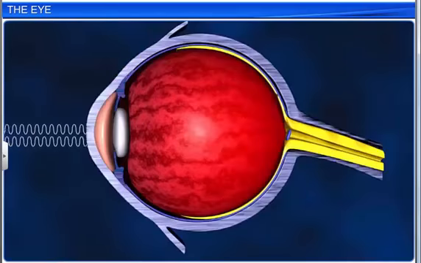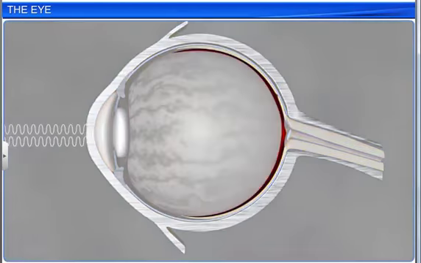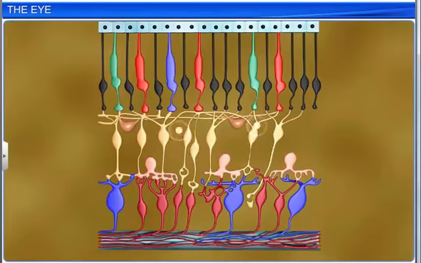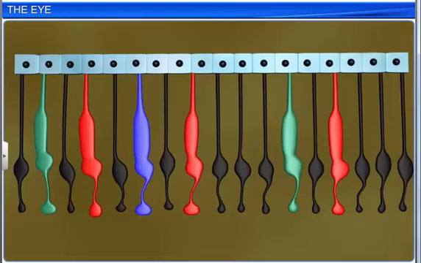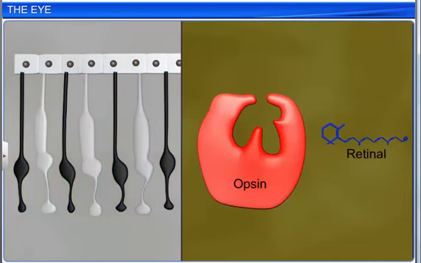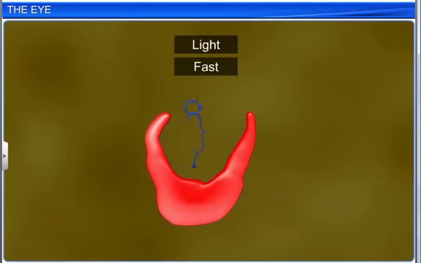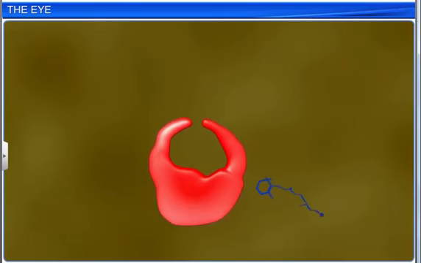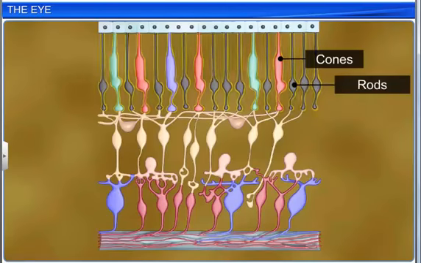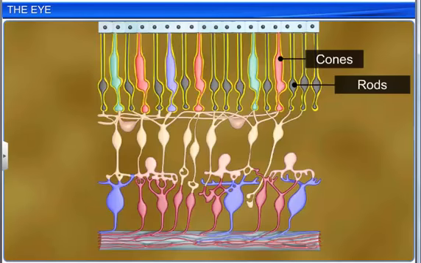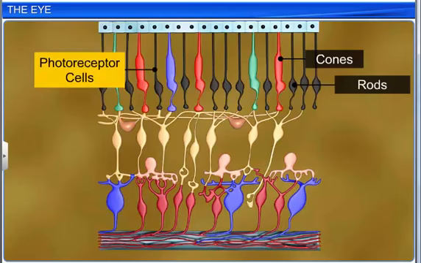The light rays in the visible wavelength focus on the retina to generate impulses in the rods and cones. The photopigments of the photoreceptors in the human eye are composed of opsin and retinal. Light dissociates retinal from opsin, which results in changing the structure of opsin. The structural change in opsin changes membrane permeability, which in turn results in potential differences in the photoreceptor cells.